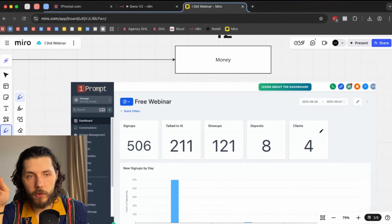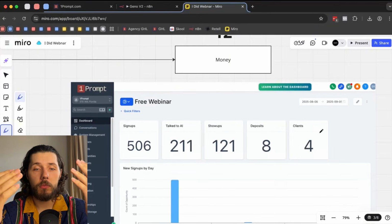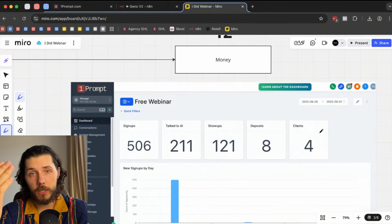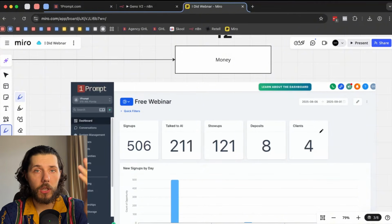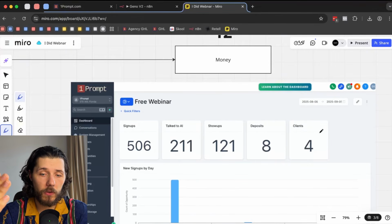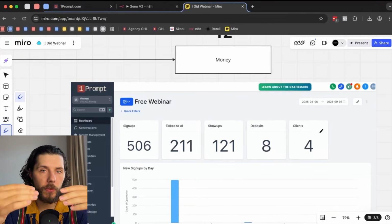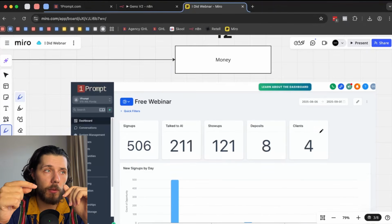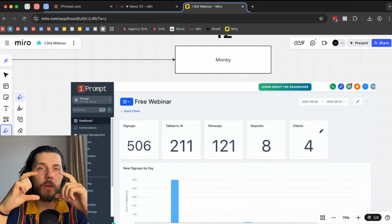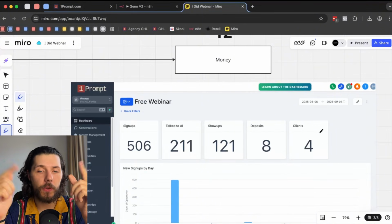Again, for other webinars for the Sell AI niche, we have a different type of structure, but here we are getting $100 deposits. I say that we release only 8 available slots for the system to be implemented into your business, and we are giving them the trial option to enroll, but this trial option is included in their price, and if they are not satisfied with the trial, we'll refund them the money. So we do the trial, but we charge them upfront.